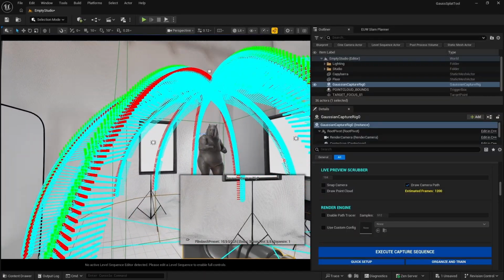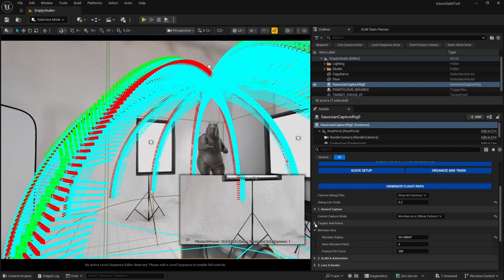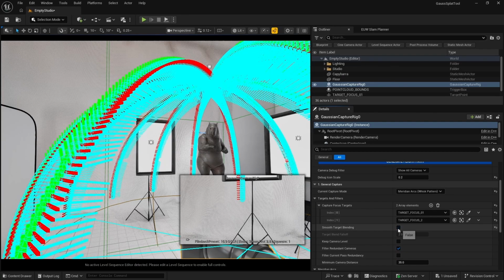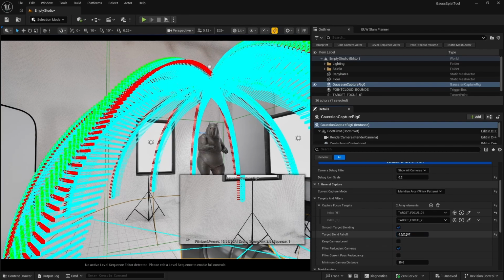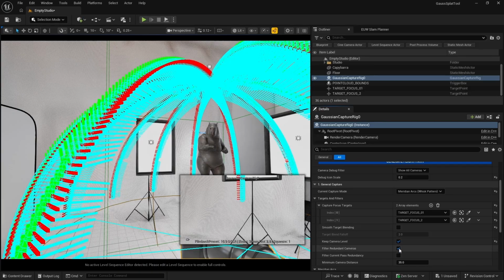This is a good point to see what's happening with the blending when you have multiple targets. You see this harsh blend here. If I go to the targets and filters and have smooth blending, you see how that fixes it. The higher this value, it tries to blend to the actual midpoints of the targets. It's like an exponential multiplier, to make sure the blending is not super smooth. And there's an option to keep the camera level when you don't have any targets, but this only works when you don't have any targets attached here.